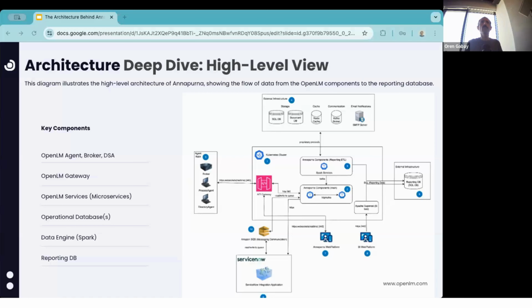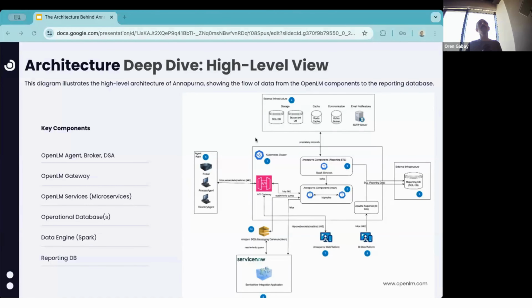We see a demonstration of connectivity of one service, our partner for many years, ServiceNow, and we are integrated with them using Amazon SQS. So it's a simple messaging queue, something like that. They support it, we support it, and we are able to communicate with them. And we did some amazing applications already ready on the ServiceNow store. You can check it and you can use it.